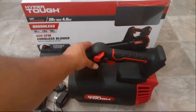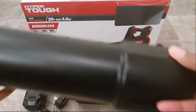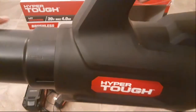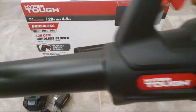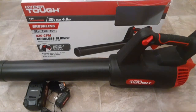You also got your blower tube, really easy. Show you the full length of it, really big. You're really going to be able to get the job done with this. And it's really easy to snap in place, not hard at all. Just put it in right here, and it'll lock in place for you. There you go, really easy. Just put it in here, and you are good to go. So make sure that it's all the way in there. And at that point, you're good to blow some leaves. So not too bad. Very, very user-friendly to use this blower.